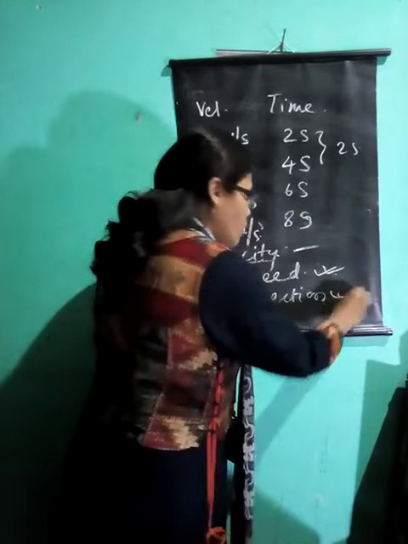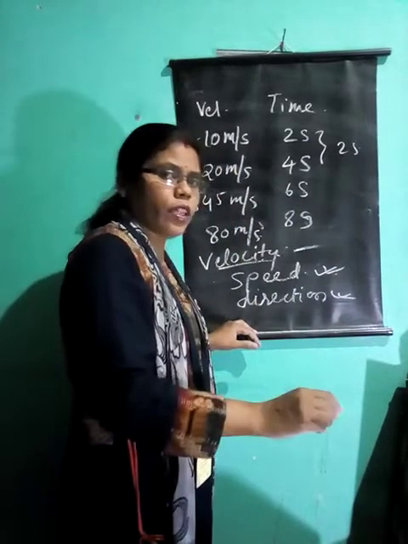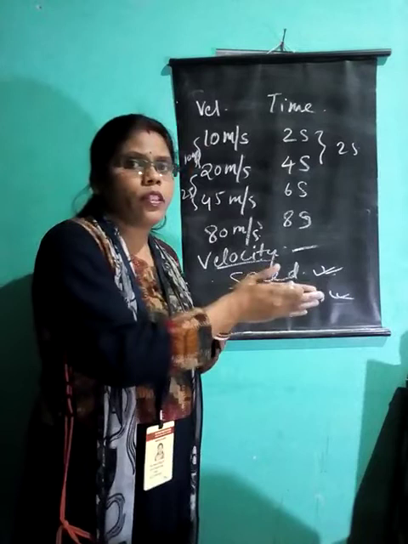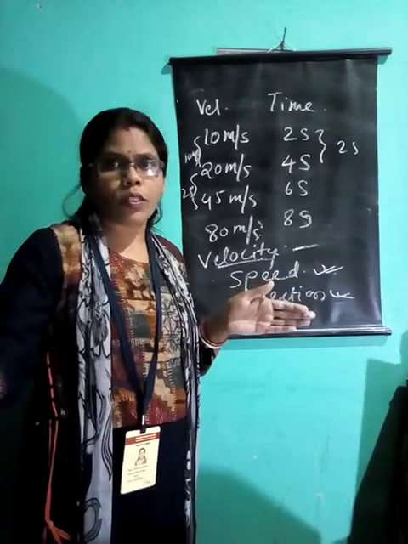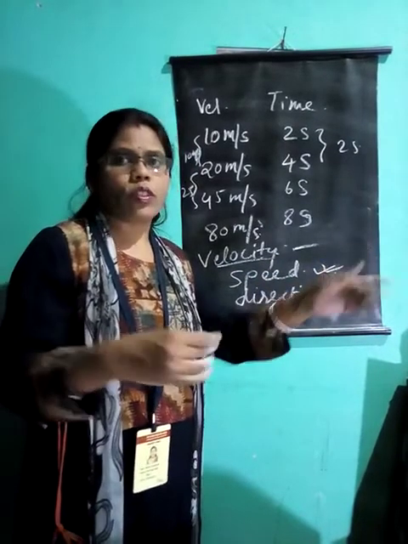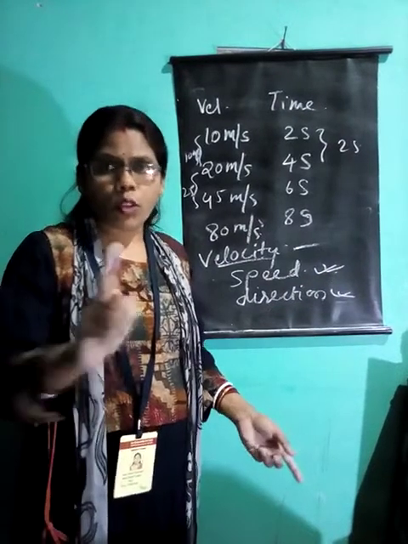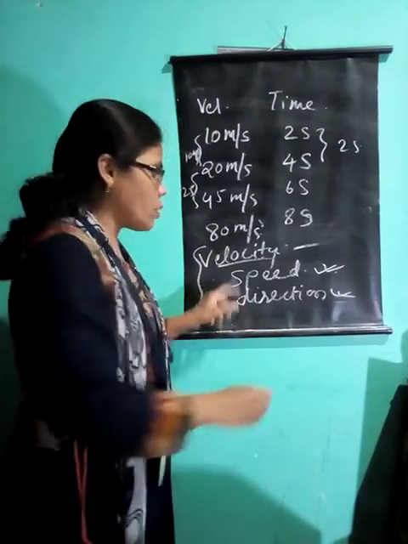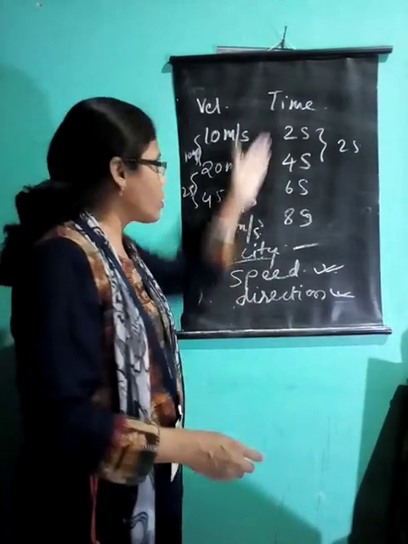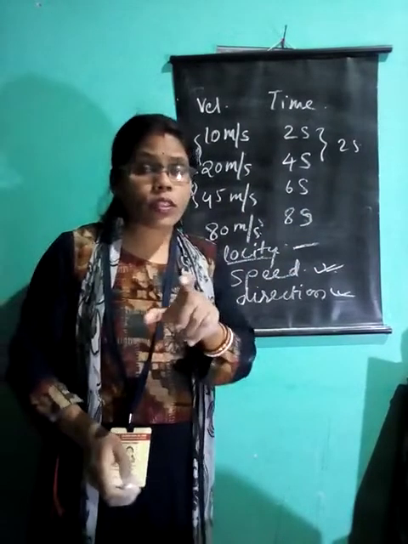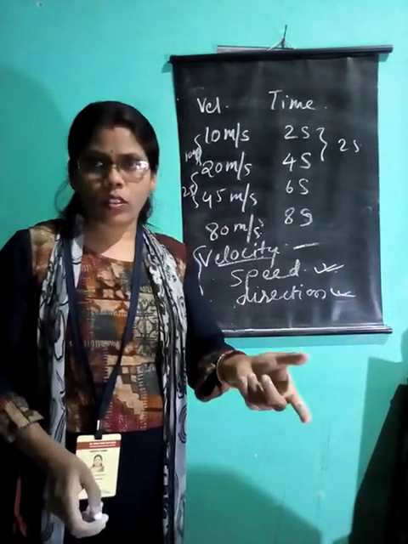Even if the speed is not changed and remains the same as in the beginning, say in the beginning it was 40 meter per second and now it is the same 40 meter per second, but initially it was traveling in the east direction and now in the west direction, the velocity is changing because direction is changing. So velocity depends on two things, speed and direction. These things are also related to acceleration, because what is acceleration? Rate of change of velocity.